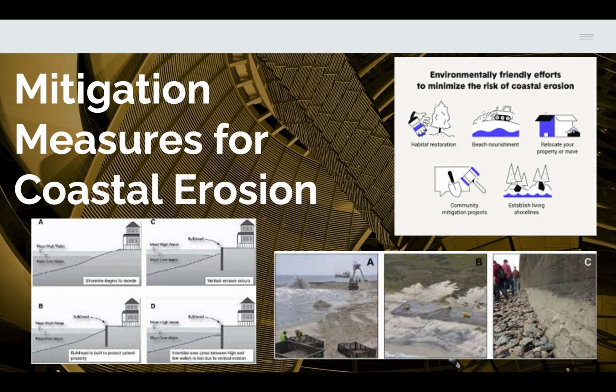There are mitigation measures for coastal erosion. Though the effects of coastal erosion are detrimental to our coastal communities and wildlife, there are mitigation measures that can be taken to help prevent such events. According to the article Community-Driven Salty Urbanism, Combating Coastal Erosion, such mitigation measures include adding sand to the beach for nourishment, constructing seawalls and other hard structures, dune and beach restoration, and community engagement and education on why erosion occurs and what the risks are that come with it.